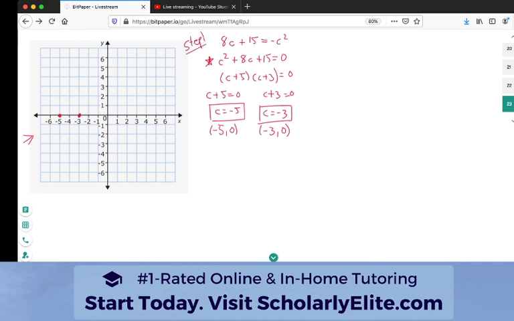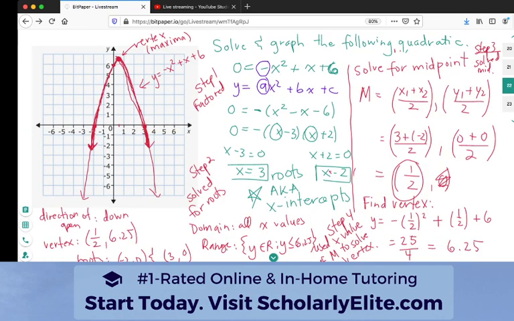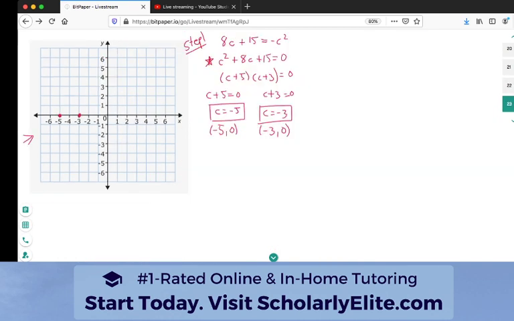Cool. So if we remember from our last thing, what was step 2? Oh, and then step 2 is solving for roots, which we did. So here's step 2. Cool. Moving on, let's look at step 3, solving for the midpoints. So let's do that up here. So step 3, solve for m, which is our midpoint. So midpoint equals x1 plus x2 over 2.